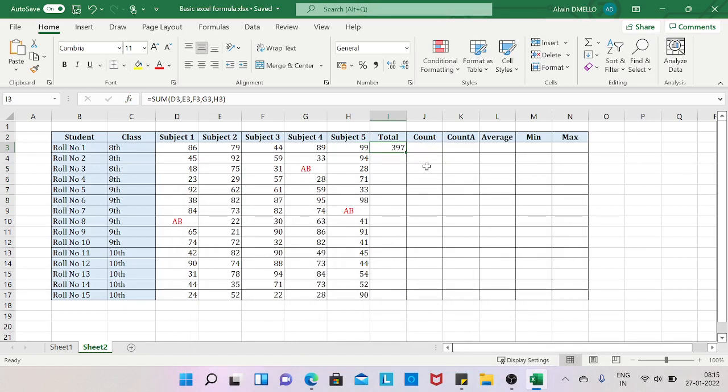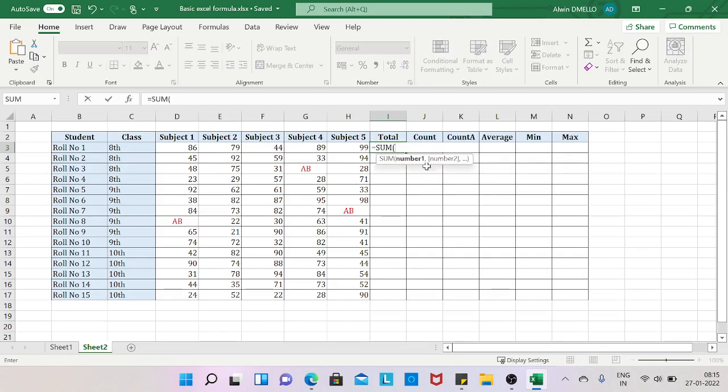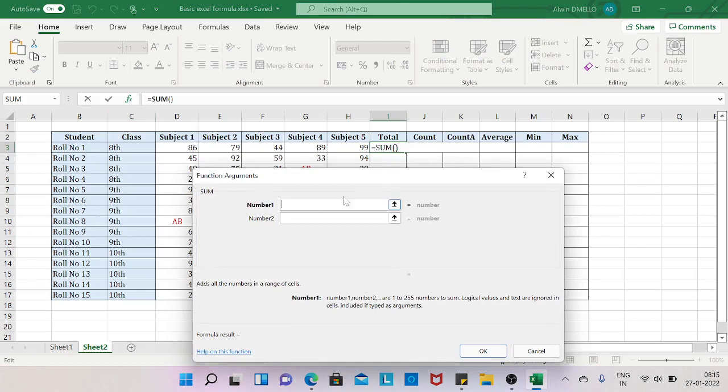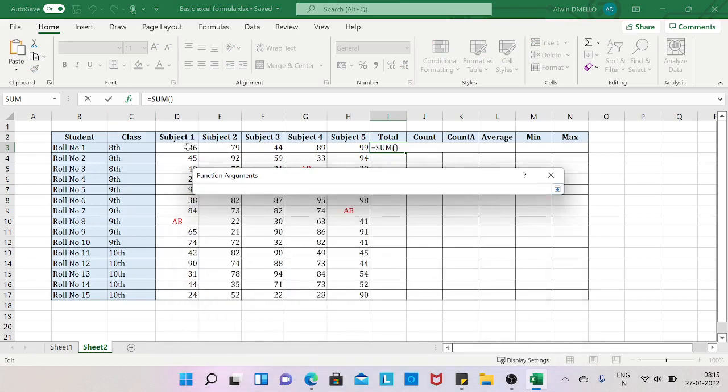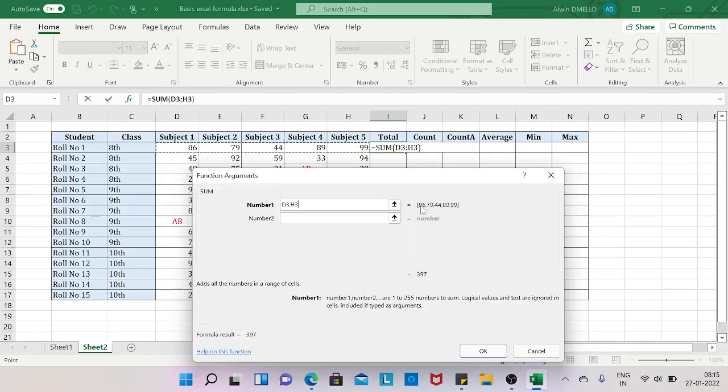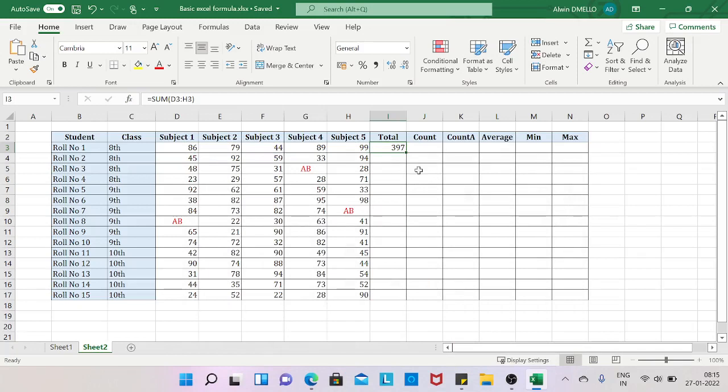Now to do it a little faster, we have another method: equal to sum. Click on insert function. Then instead of selecting a single number, we will select the range and click on enter. Now you can see it has taken it in curly brackets as an array and it is giving me the total sum. Click on OK. Now you can see you have received the same number. I will use the fill handle to fill it.